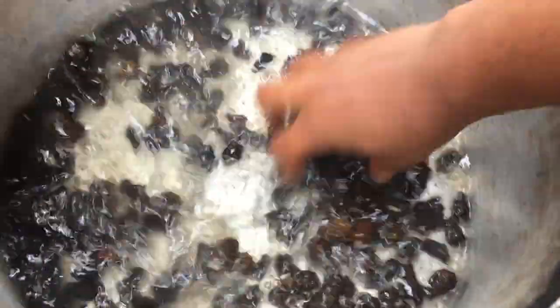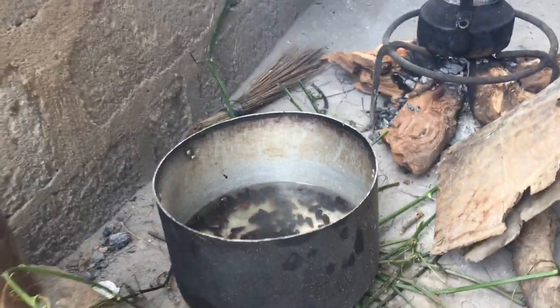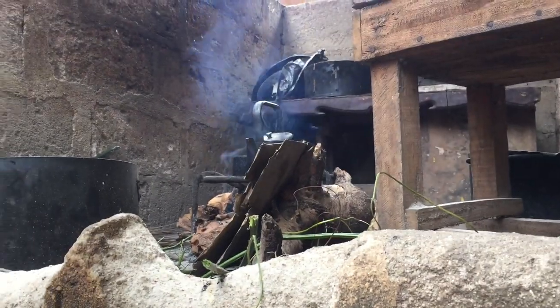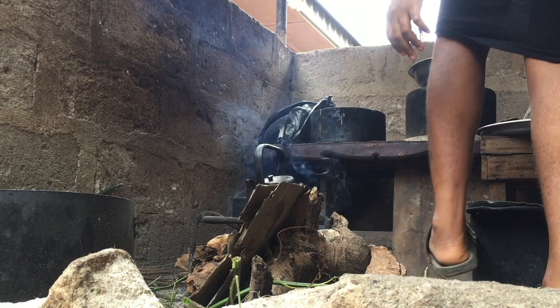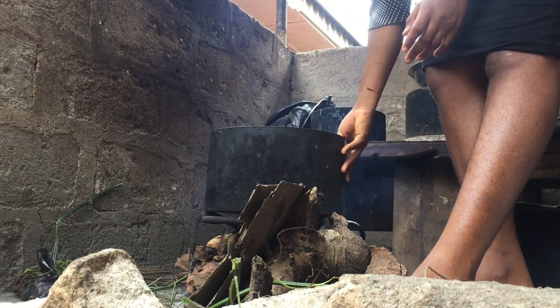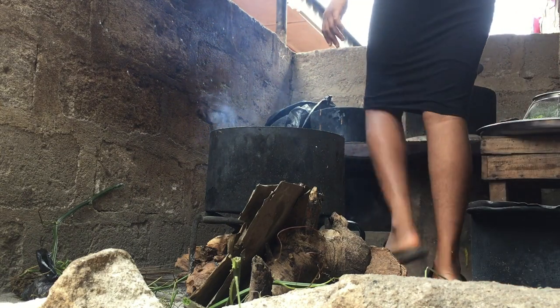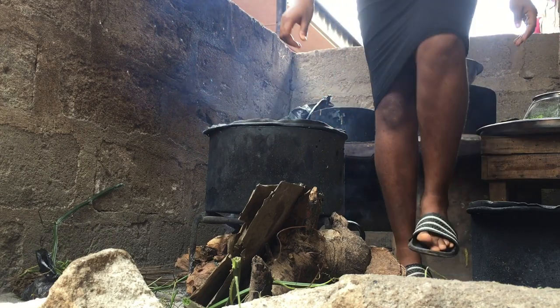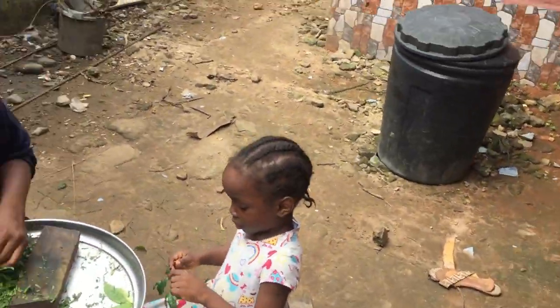Cutting my water leaf. So what I want to do right now is boil the periwinkle. So this is the periwinkle inside my water. I want to boil it right now because I want the dirt from the periwinkle to actually go off a little bit. I'm actually still cutting our own.